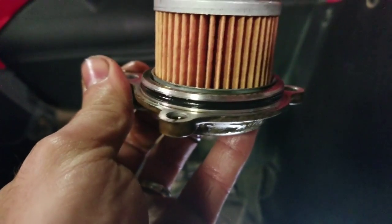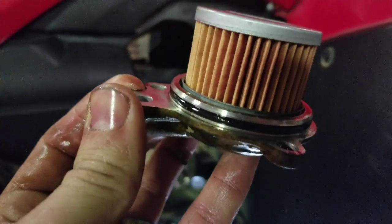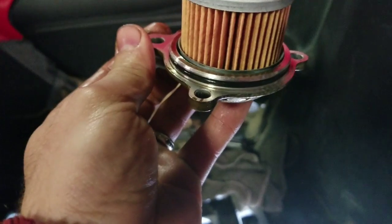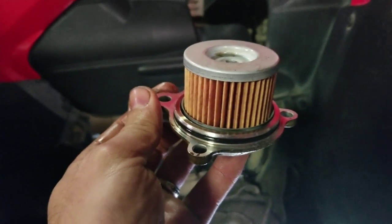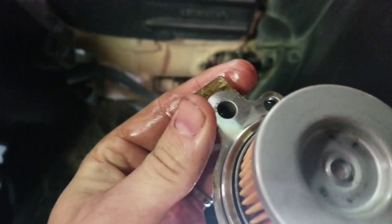And there's an O-ring here. I did not get a new O-ring for this one. It's in pretty good shape, but keep an eye on that as well. And anytime you change this, you're going to get oil everywhere. So it's kind of like a car filter. You want to lube it up a little bit, and this one's already going to have it. But either way, put some oil around and make sure it's got some lubrication on it, and put it back together. Like I said, this top piece right here where my thumb is, that goes up. If you forgot, that goes up where the O-ring is.